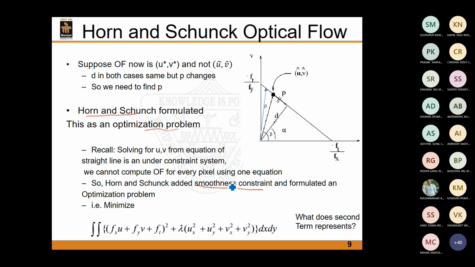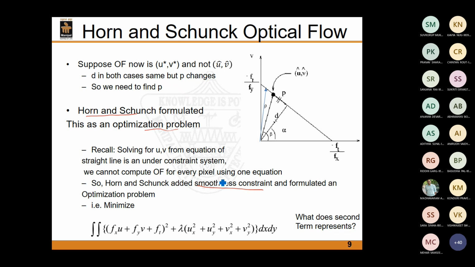Along with that, they have also assumed the brightness constancy assumption. The brightness constancy assumption says that if you are considering two consecutive frames, then a particular pixel location, after translation, has moved to, let's say, a dx dy position, but the brightness remains the same for both the frames, right? And we also saw the formula for that.